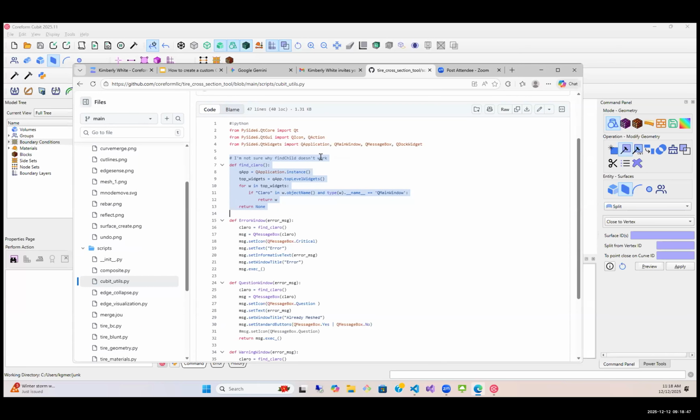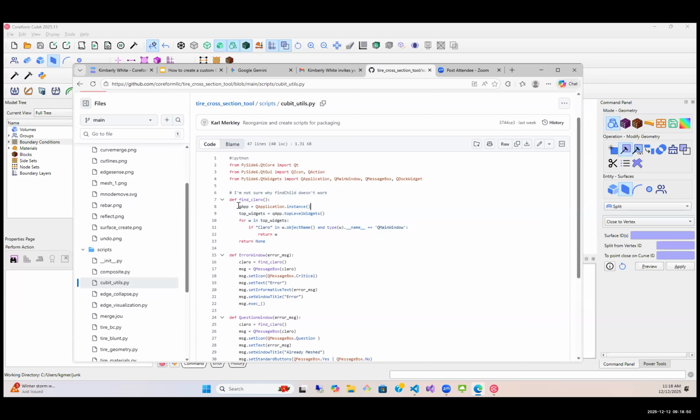It goes through, gets the Q application from Cubit, so there's one application there. It gets all the top level widgets. And then for each of those top level widgets, it finds the one that's named Claro and is a QMain widget, and I'll make that my parent.